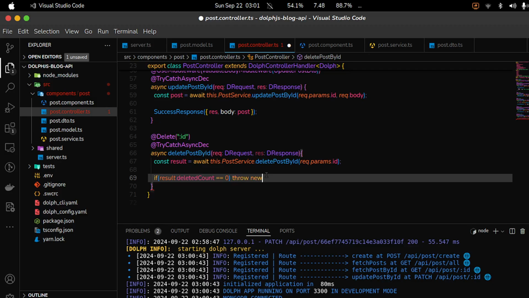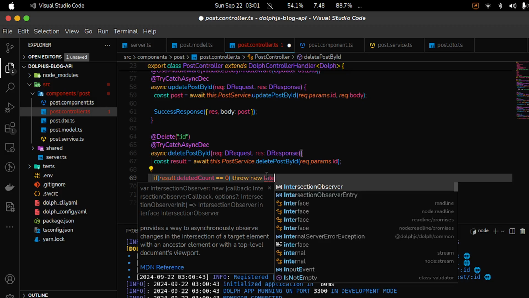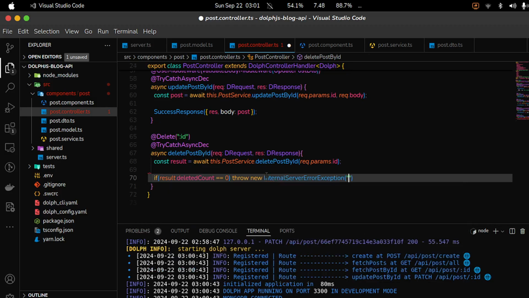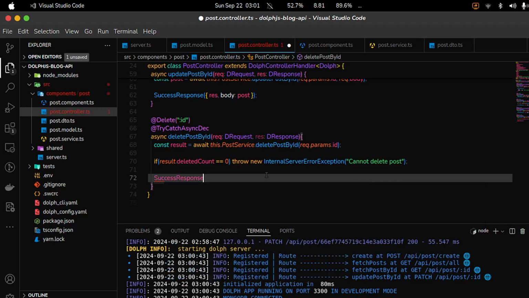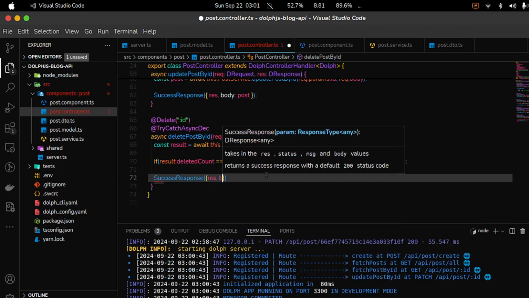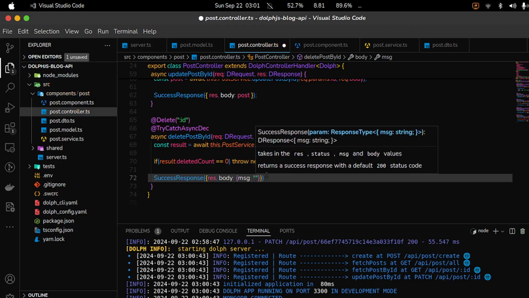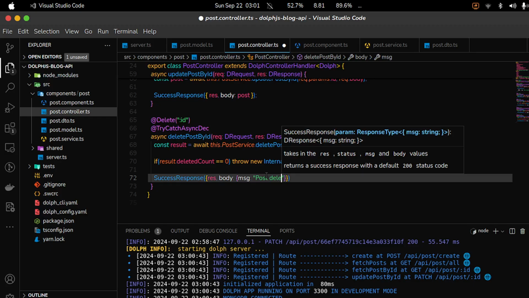And we'll throw a new internal server error because we don't know the reason. Let's just keep it on the basics. Cannot delete post. Else return obviously a success response. Body message: post deleted successfully.